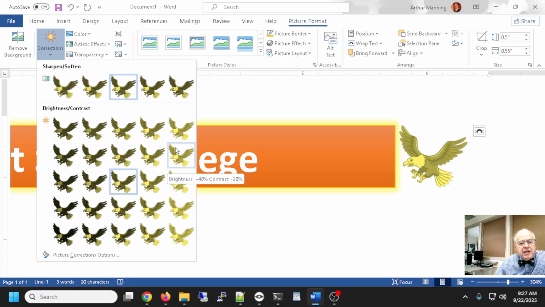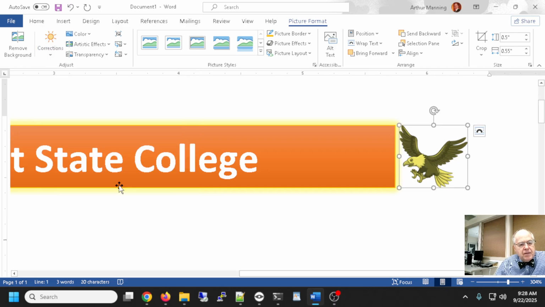At this point, I'd have to think, am I displaying this on a screen or am I going to print this out? If I actually care about the printout, I need to do an actual test on the printer to see is that the contrast I want. I'm just guessing on the screen what it's going to look like, but if you depend on the hard copy coming out right, be sure to do a sample hard copy. Don't commit because it looked good on the screen. Depending on what printer you had, it may come out different. I'll go with just a slightly more contrast.